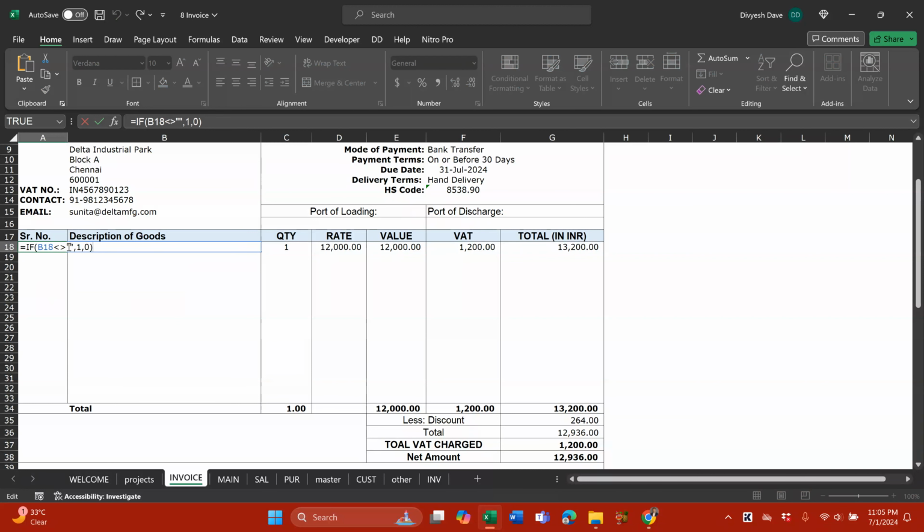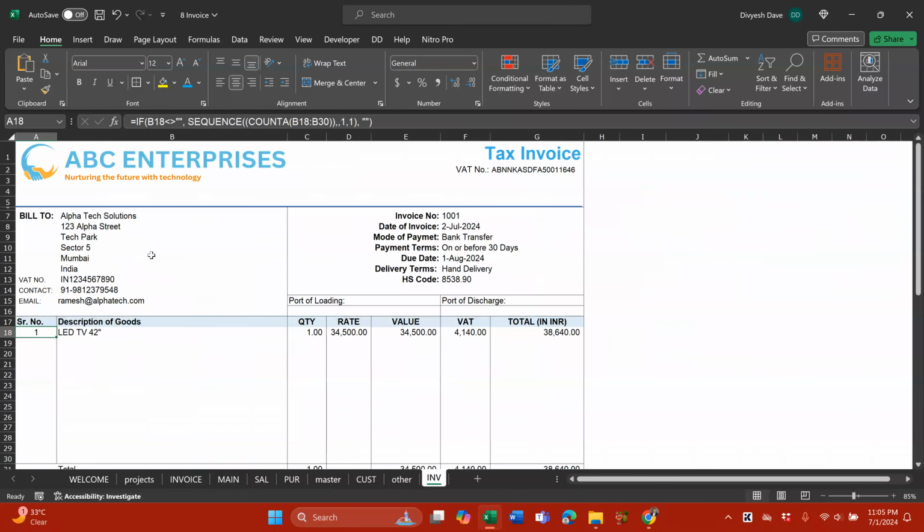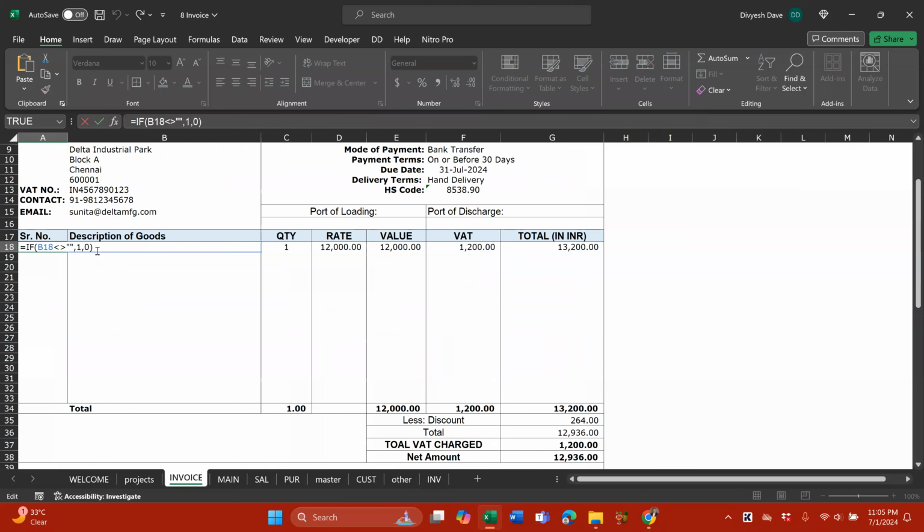Now we will change this 1 into the sequence. So sequence of 1 to 1. Okay, let's make it. We will convert this into sequence rows. How many rows do we want? Let's say we want just 1 row. We don't need any column, and it should start with 1. Then enter.